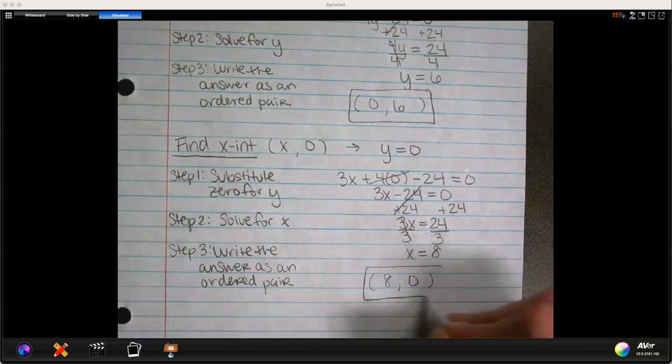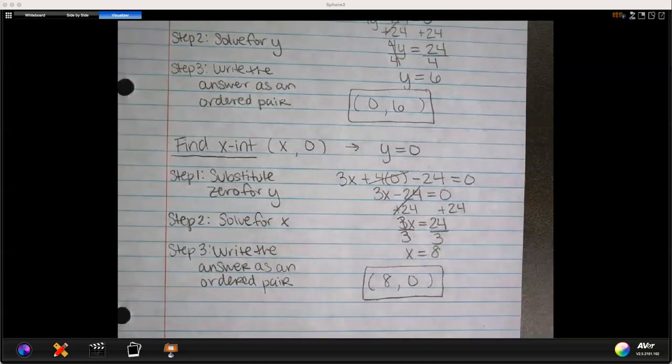Every time I teach this concept, I will always have someone tell me the answer is 8, 6. Okay. 2 separate ordered pairs. Do not combine them. If you need to write that note to yourself, feel free to. Keep in mind it's 2 separate points. So 0, 6 is my first answer and 8, 0 is my second answer. There'll be 2 answers because you're finding the x-intercept and y-intercept.